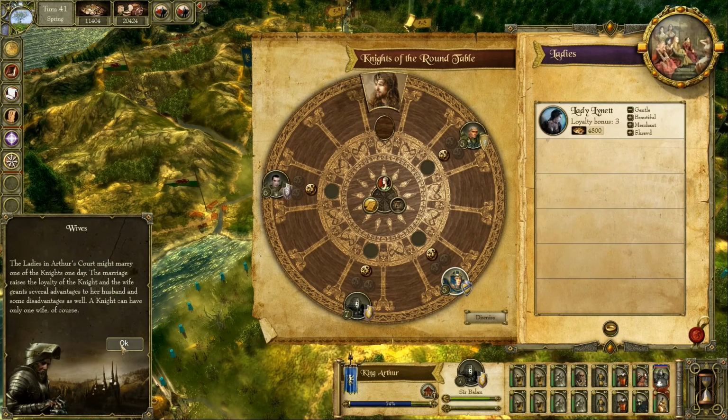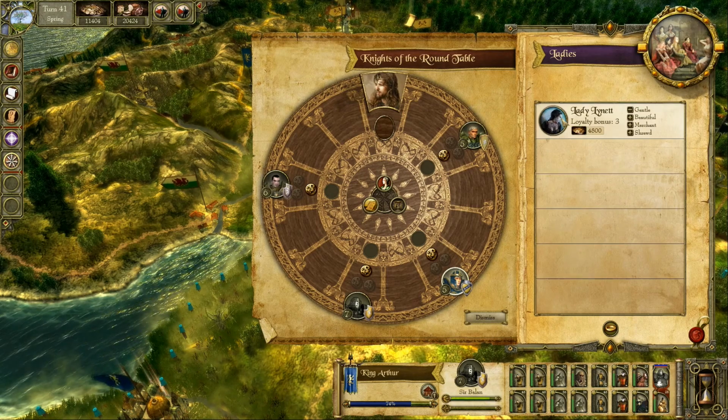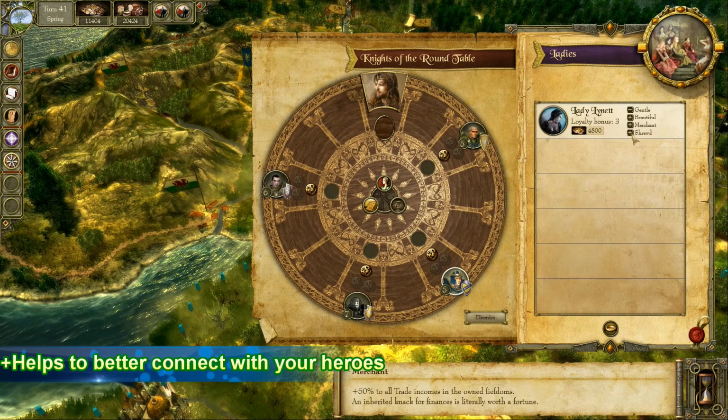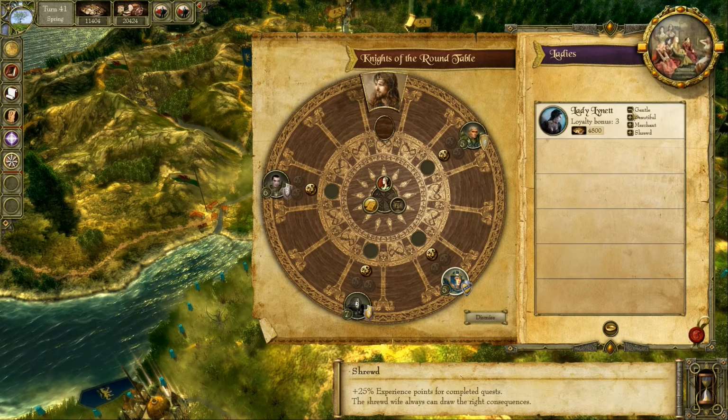The level of depth and complexity regarding Provincial Management is pretty solid. To keep your Knights of the Round Table happy, you can give them women to marry, land to manage, and artifacts to wield. All of these things have their various benefits and drawbacks, so it's important to carefully plan each decision.